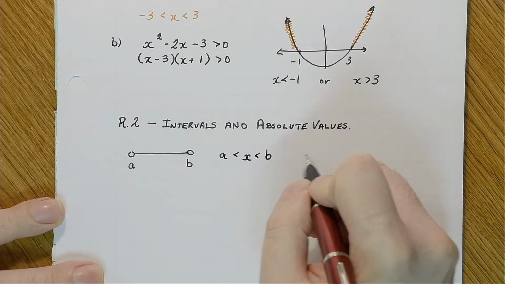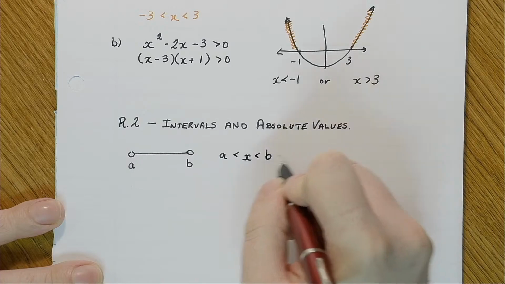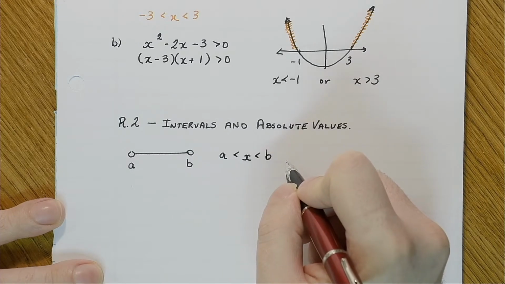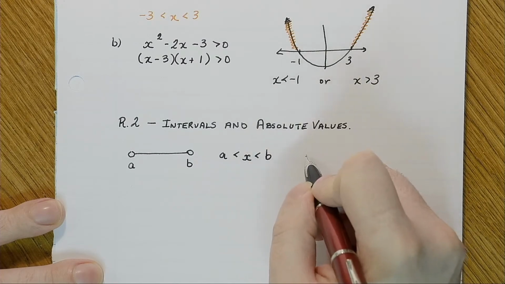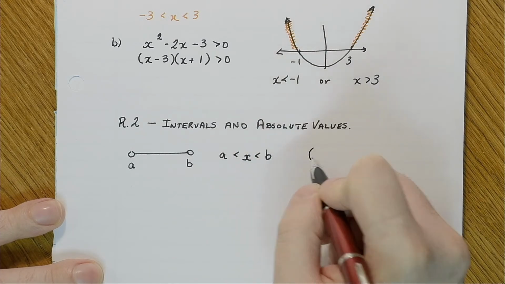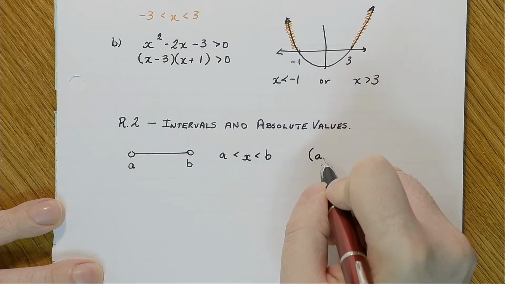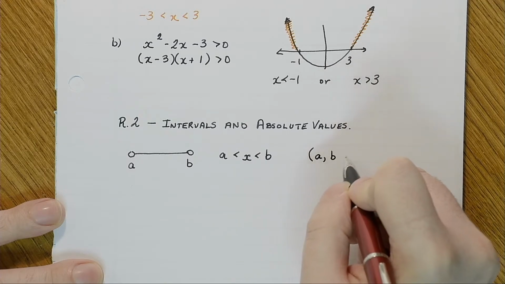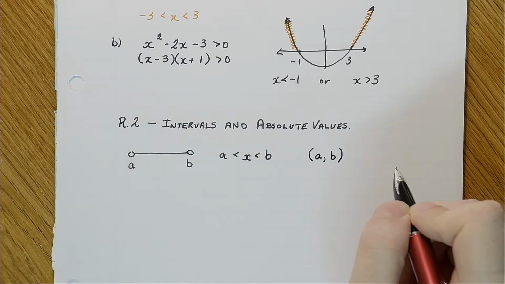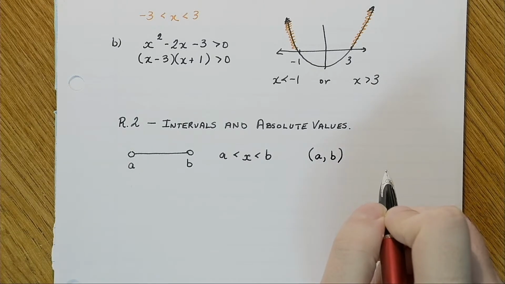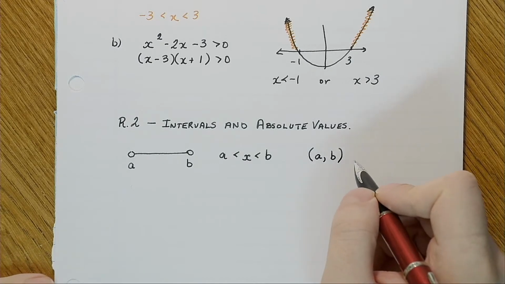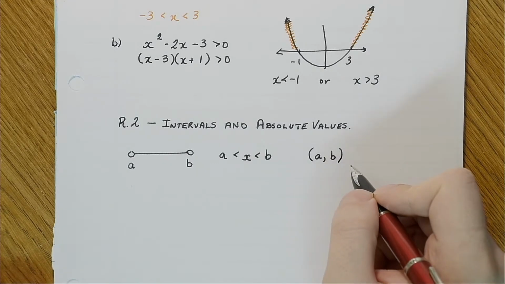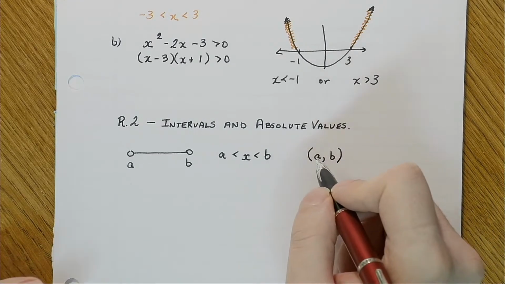They're little holes. We can also write that in a shorter notation. Instead of having to write that out, we just write it with round brackets, A, B. There might be some people who've studied in French, and they'll have some different ways of writing the interval notation. But in English, we usually use the round brackets.